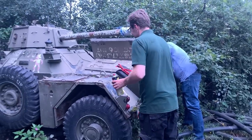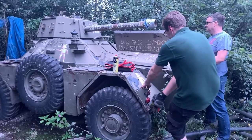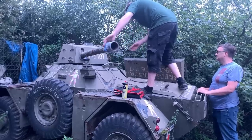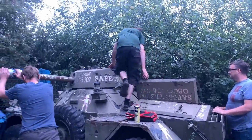Most powerful car here? Probably not, to be honest. It's got about 80 off left. I think it's lost all of them. 80 ponies. Right, let's leave him to it then. Stay here, mate. Keep him company.